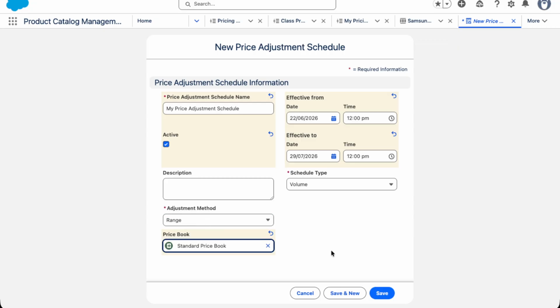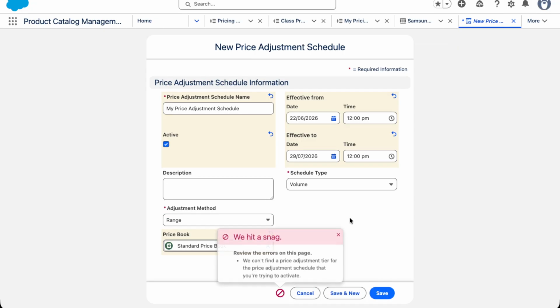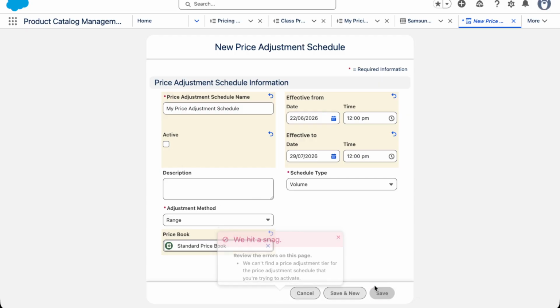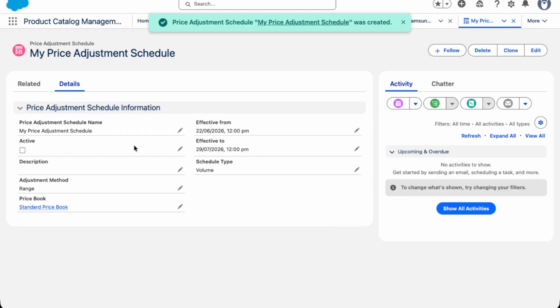Right now I'm just utilizing the standard price book and save. First we need to create the price adjustment tiers.